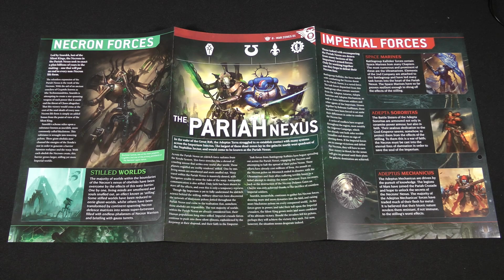On this side we have some background on the Pariah Nexus, which is the larger region of space in which the Ramasus system is situated that we're fighting over. The Imperium discovered worlds in this system were suffering a strange kind of malaise. The inhabitants would just sort of slow down and stop, almost as if their souls had been removed from their bodies. They came to realise this had something to do with the strange pylon structures that dotted the worlds around this sector, and soon discovered that these were the work of the Necrons.